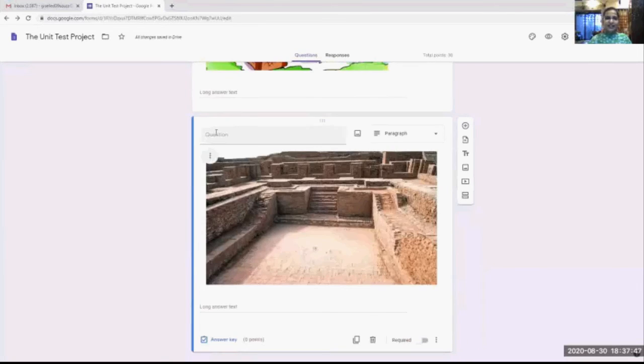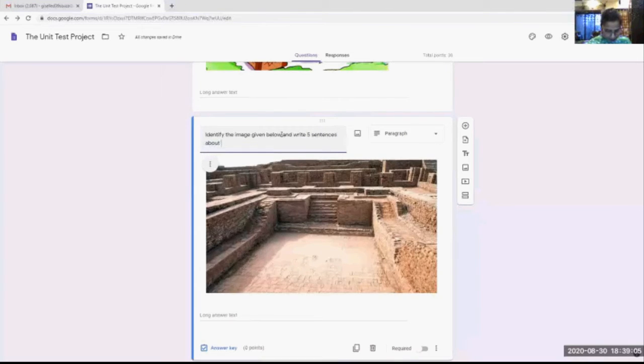And here again, just to make it interesting, we can put a picture here. So identify the image given below and write 5 sentences or whatever, however many sentences you want about it and the civilization to which it belongs.